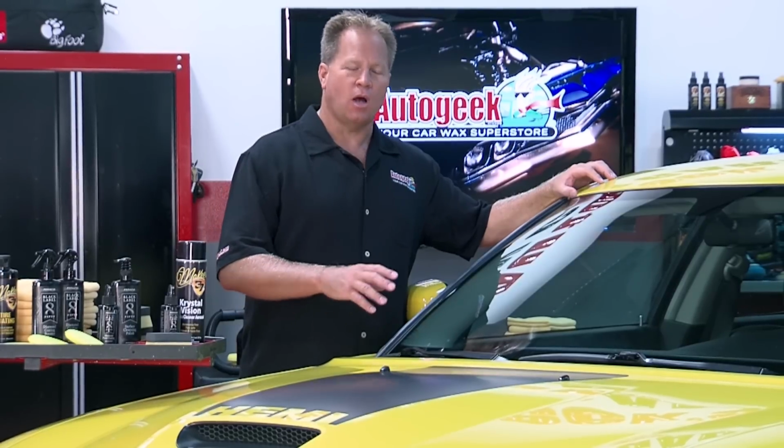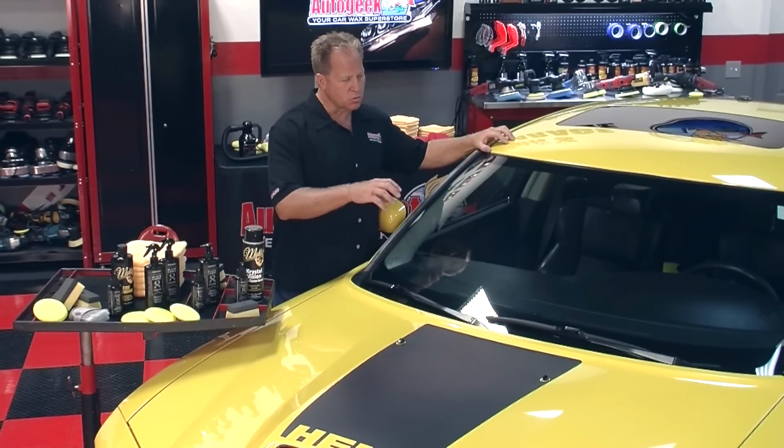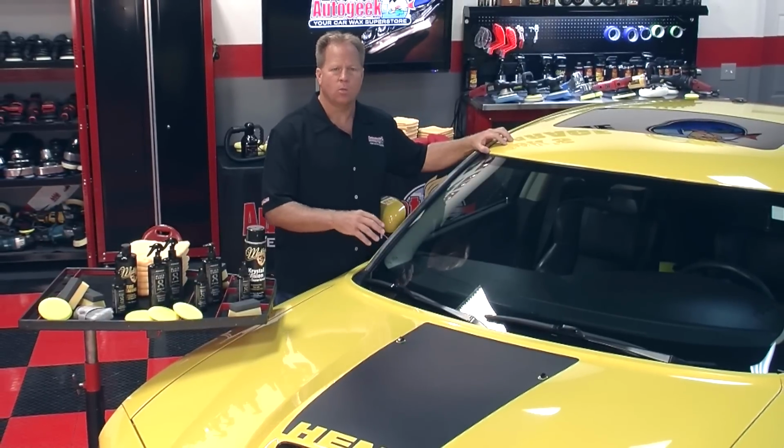A glass coating also creates a self-cleaning surface, so anytime it rains or you wash, water's naturally going to leave the surface. The glass coating also turns the surface hydrophobic. What that means is water-fearing. Water's going to actually want to escape or leave the glass. Now this will happen after you start driving over 30 miles an hour, or when your wipers go across the glass, it's just going to fly right off.